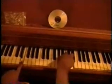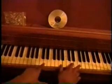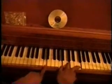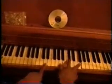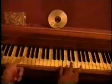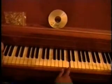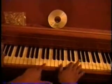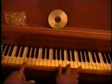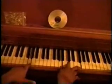Then you, that's the E chord, came along and made my life new. The bass never moves. Made my life new. Then we're about to walk down. Cause my, you can just do that with the note. Cause my, it's just an A note and a C note. And made my life new. Cause my F bass, and you're just walking it down the same way we've been walking it down.